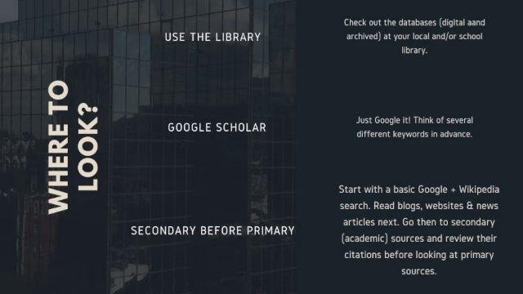The biggest question my students have is, where do I find my academic sources? The first stop should always be your library. This could be a local library, or it could be your school's library. Most university libraries will grant students free access to a wide range of scholarly journals and articles, and use of multiple different databases. So be sure to ask your librarian or to check out your school's website if you need help gaining access.